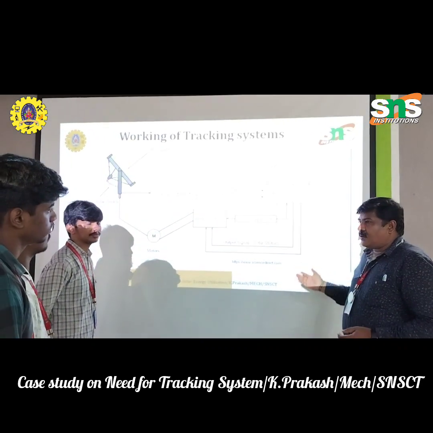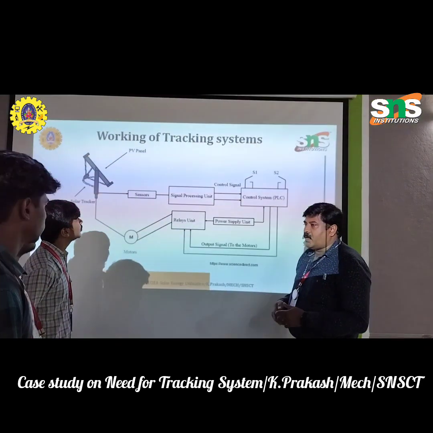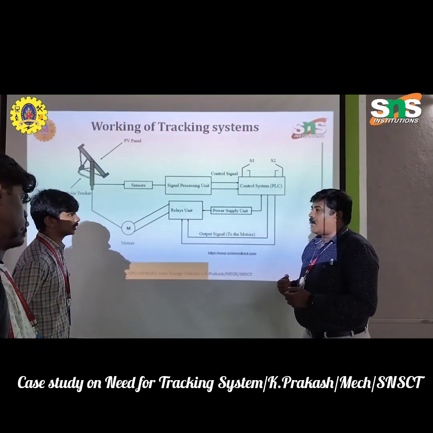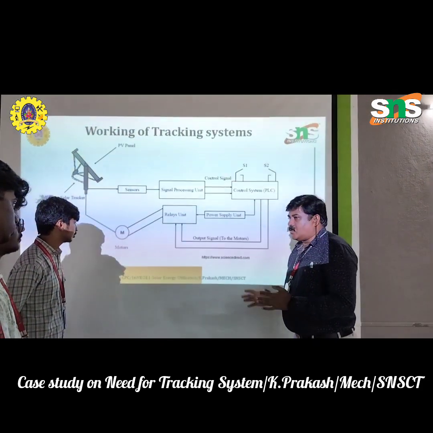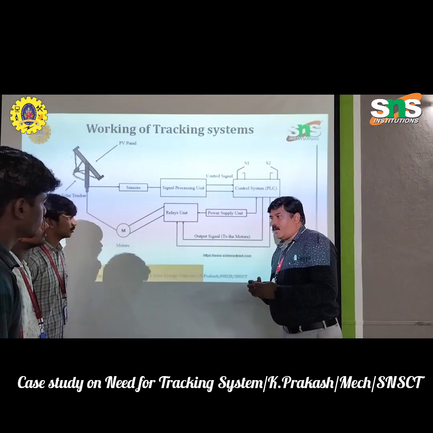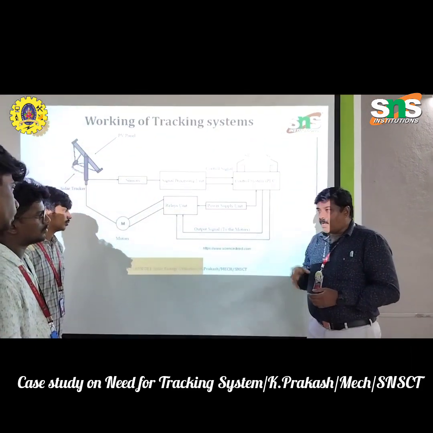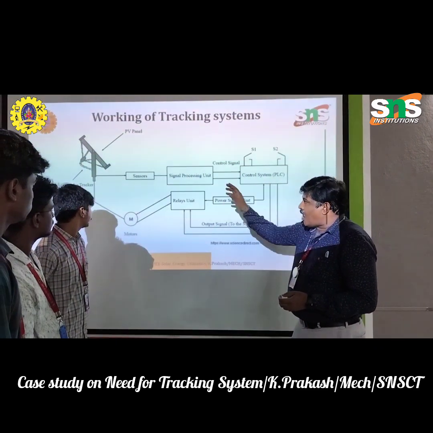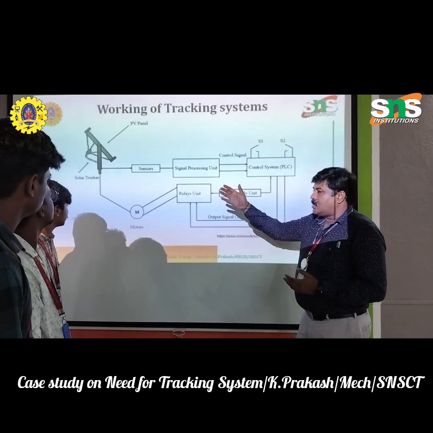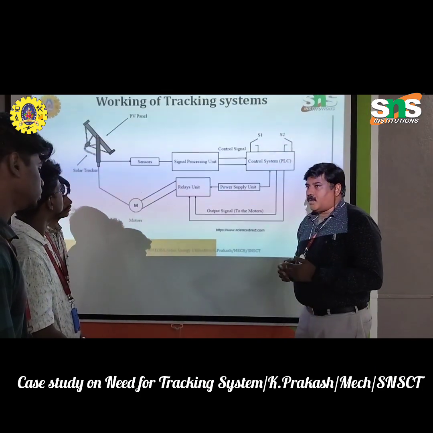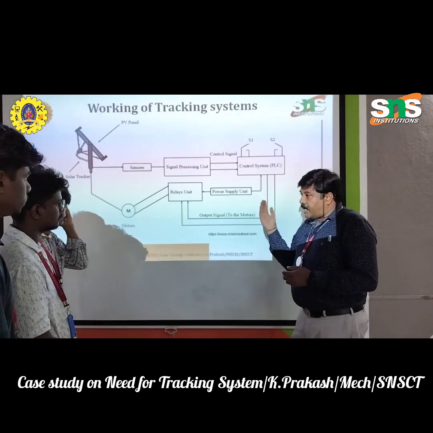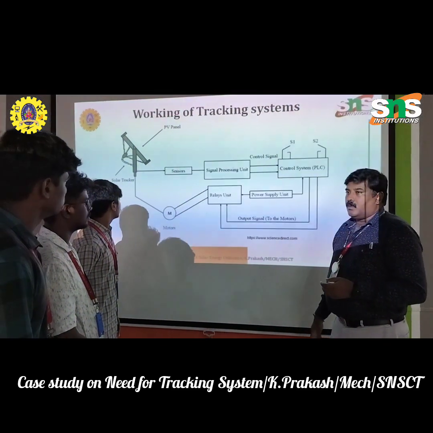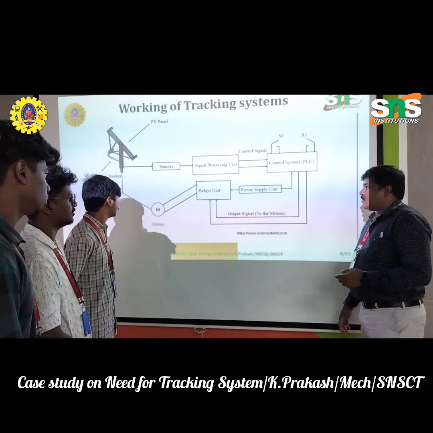So this is a real model, a working model, which can be used to trap the solar energy. So this is our case study on what is the need for the tracking system in solar energy. So this is the need. What our main need is, according to the solar radiation, we have to absorb the maximum amount of solar radiation with the help of the direct radiations. So we are using this tracking system to grab the maximum of solar energy.